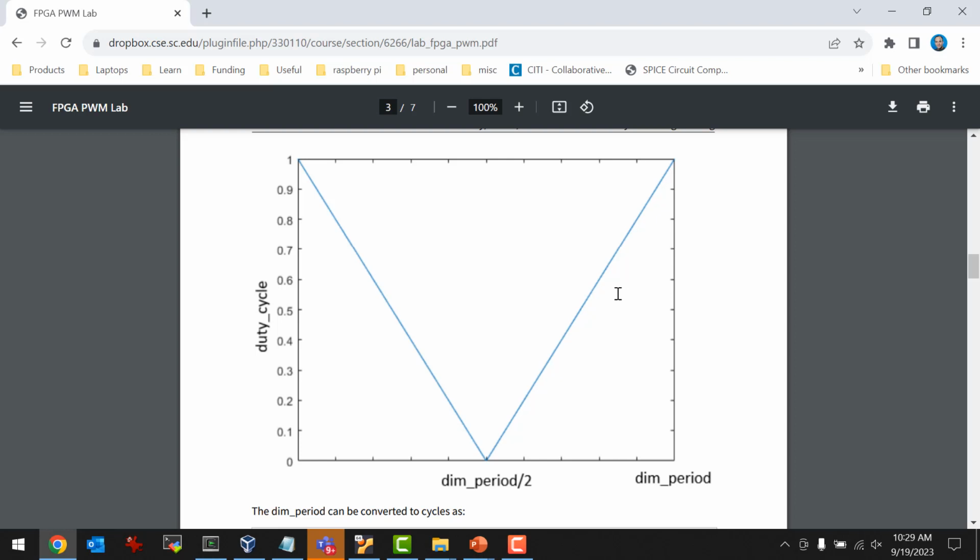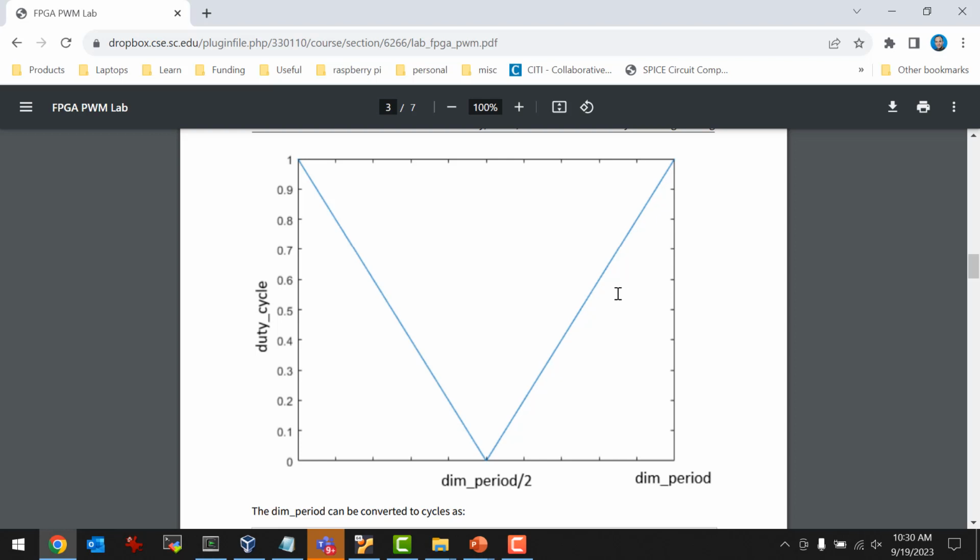So in this lab, we're going to have a time scale called the dim period. The dim period is the repeating period over which the lights on the board will go from full intensity down to zero intensity, so from full brightness to off, and then back up to full intensity, right? That time scale is going to be about 2 seconds or so, because we want to emulate this breathing effect where the lights dim out and brighten up, then dim out and brighten up.